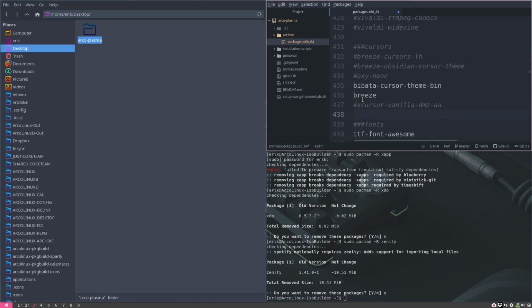Vivaldi, Vibrata cursor theme. You're out. Breeze is it. Fonts, MS Microsoft Office fonts. Good for Wine and Steam, I believe. Then Alacritty, this side, right? If you're on Plasma, it's gonna be Dolphin and Konsole and how's it called again? The terminal, the drop down. Yakuake is a drop down, and the other one is Konsole. So upstream.